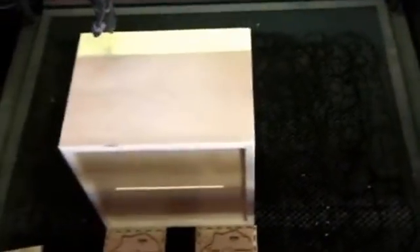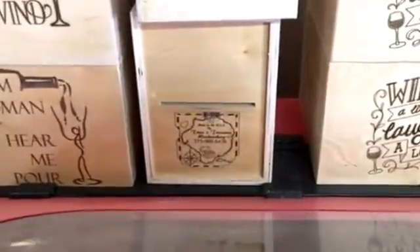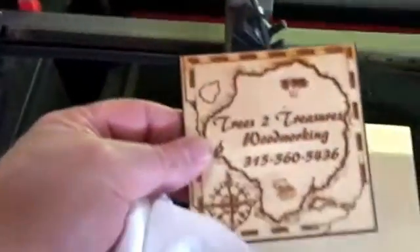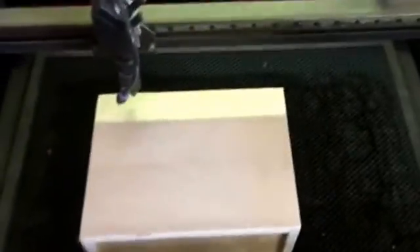A couple of tips while I've got you here. Number one, I put my logo on the bottom of every piece. I've changed the logo a few times, but now I've got a smaller one that I use on that, and I also use it on my magnetic-based refrigerator magnets that I give out when I do cabinet work.